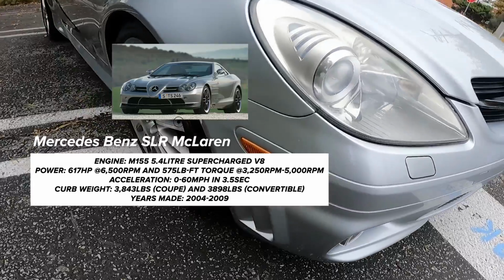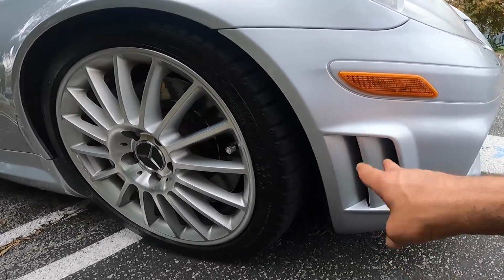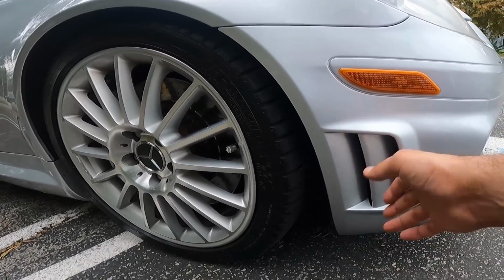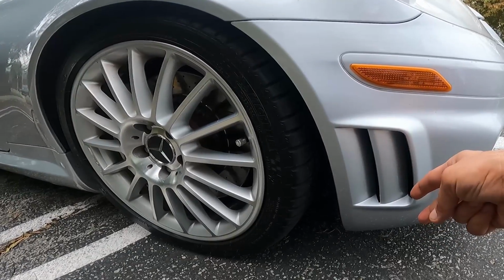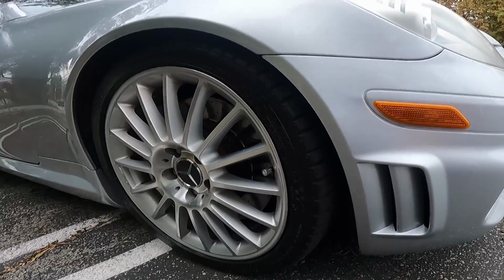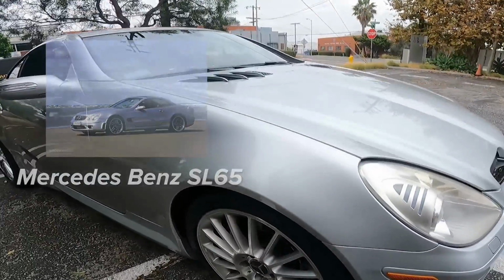Coming up to the sides again. Moving on, these side bumper vents that you see are very unique to this car. You don't see it on the regular SLKs. You only see it on the SLK55 AMG. And you don't see it on any other car except the SL65 AMG has similar ones to this.